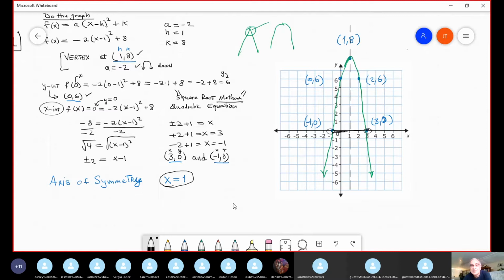Now, if I know that this distance is 1, then using the symmetry property, boom, this distance is also 1, therefore this new point is 2,6. Why 2? Because this line is x equals 1, and 1 plus 1 is 2, and the same y component is 6, so 2,6. Got it? Super? Okay. One more idea before we go to Desmos.